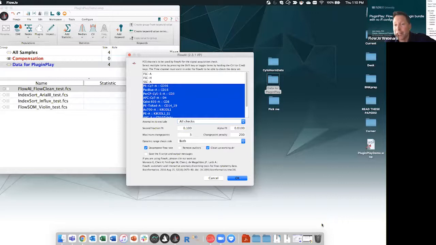So all the R I needed to know was, if it's plug and play, just download them. And then FlowJo is going to provide you with a click and play graphical user interface that handles everything that you need to do to run it. It'll call the R package that came with these things, run it in the background, bring your results back into FlowJo. No R needed.